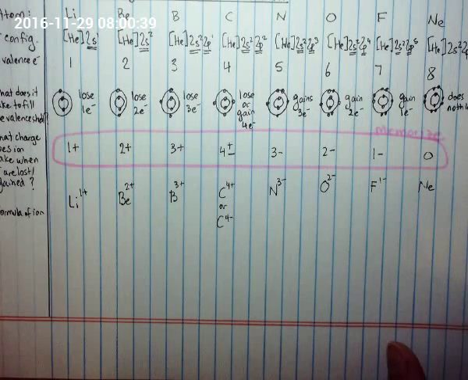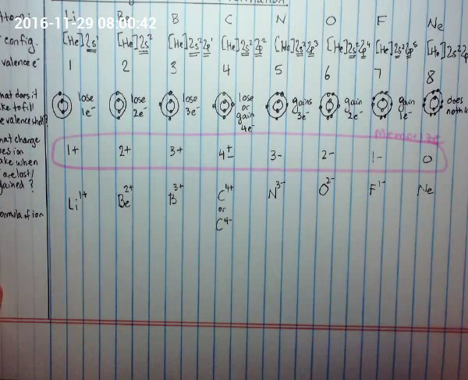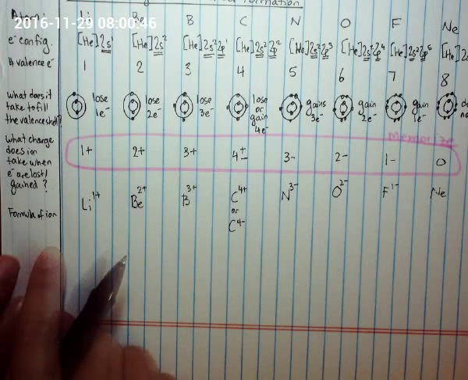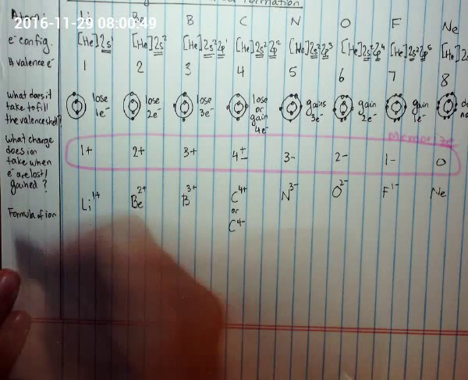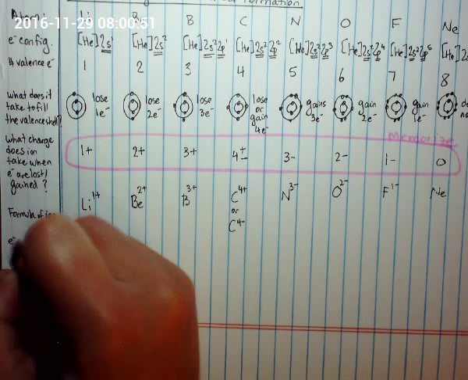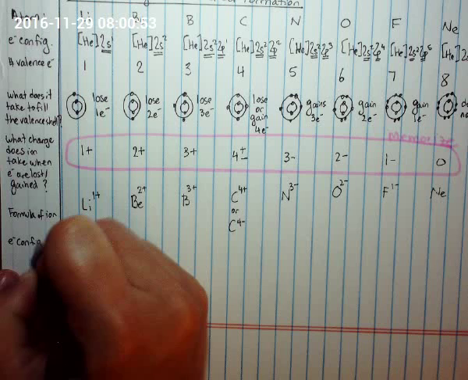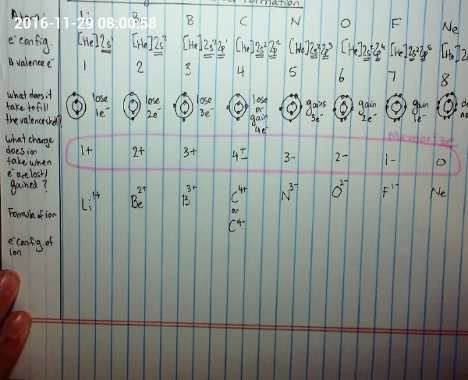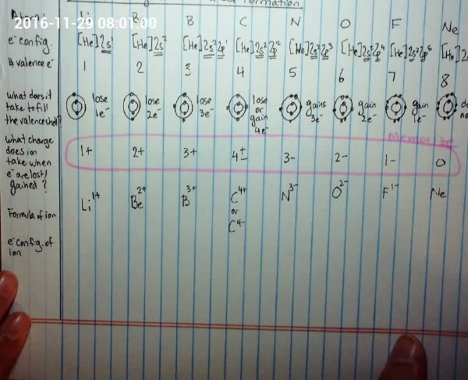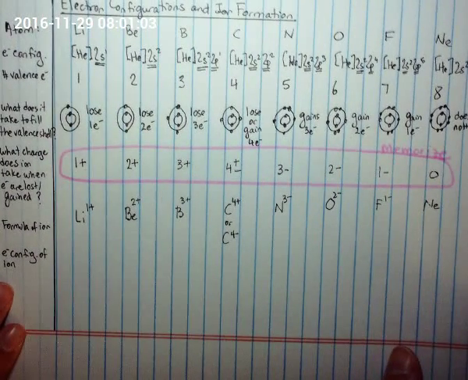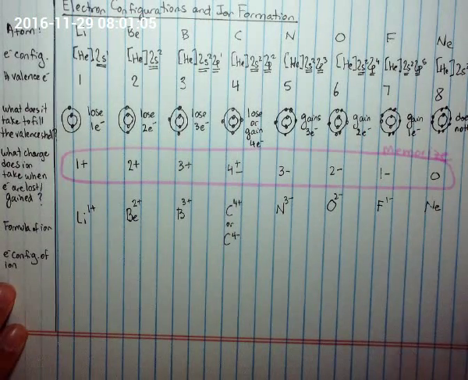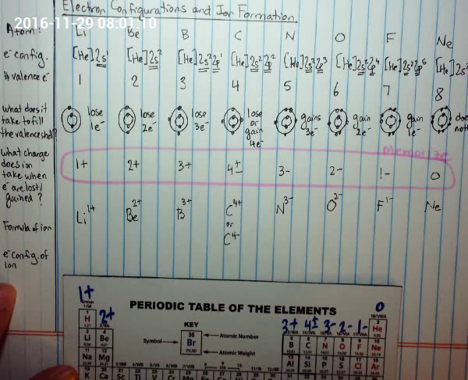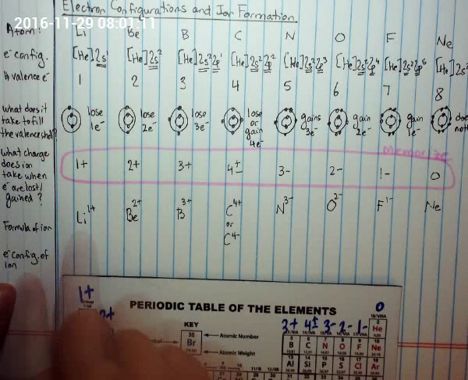I don't want to totally take these off of the screen because I want to see these electron configurations. All right. But the next thing that we need to add to our table, one of the final things that we need to add to the table, is the electron configuration for the ion. So we're down here. All right, so let's start with lithium.